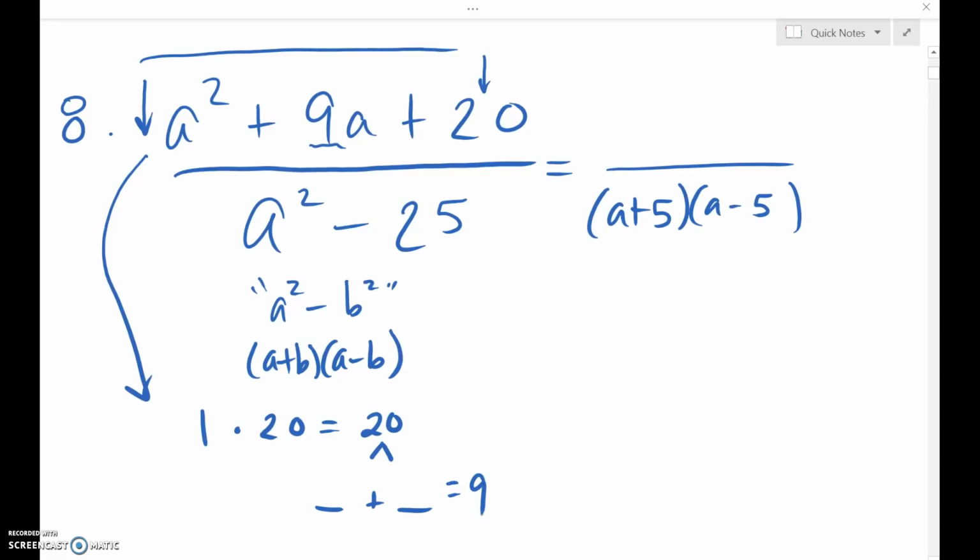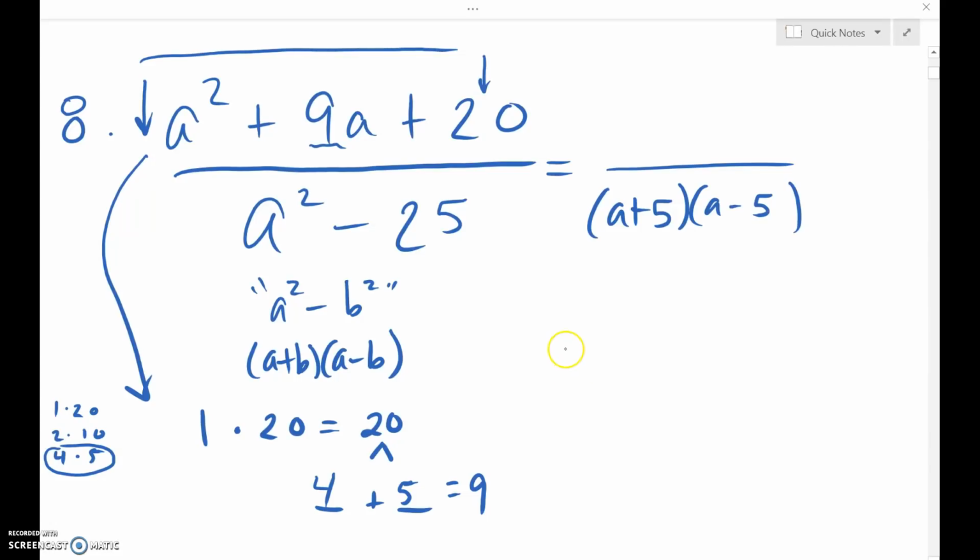So we're going to break that middle term apart so that I turn it from a 3-term polynomial to a 4-term polynomial. So I'm looking for all the different ways that I can multiply two numbers and get 20. Well, that's 1 and 20, 2 and 10, 4 times 5. Which one of those three pairs adds up to 9? 4 times 5. So I'm going to break that middle term into 4a plus 5a so that I now have a 4-term polynomial that I could then make two groups.